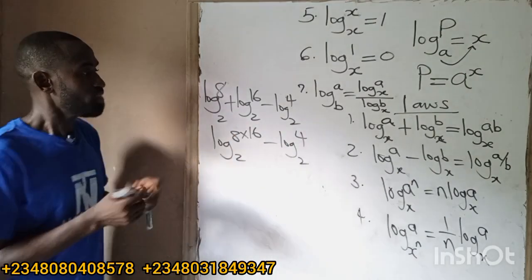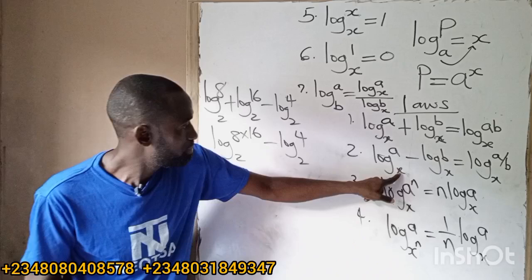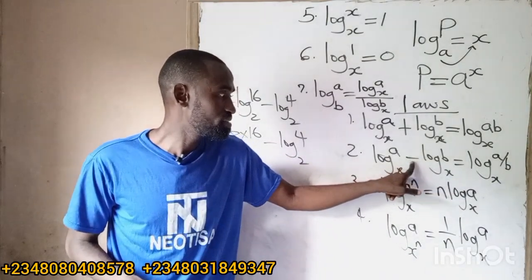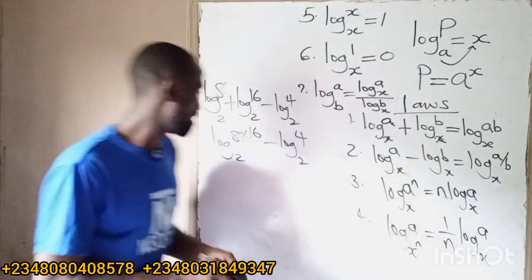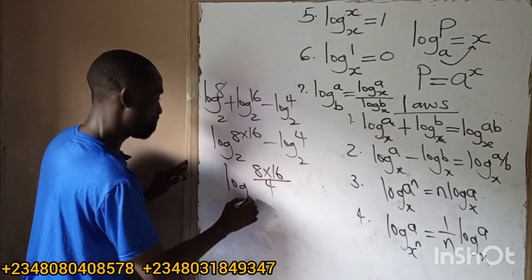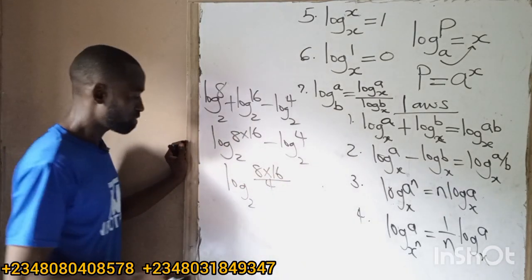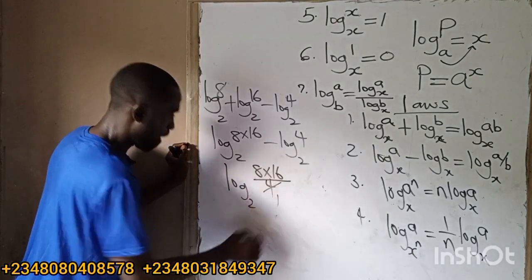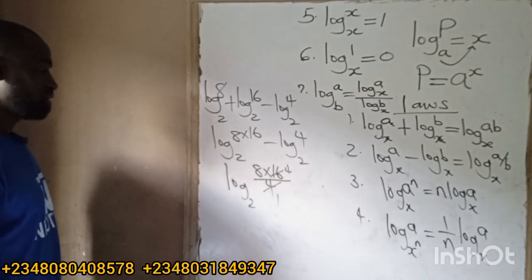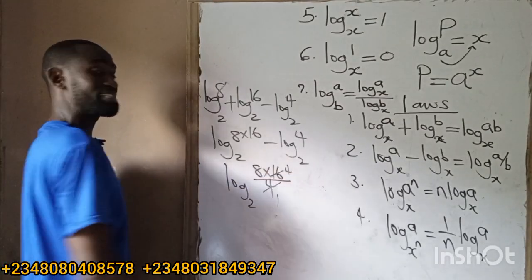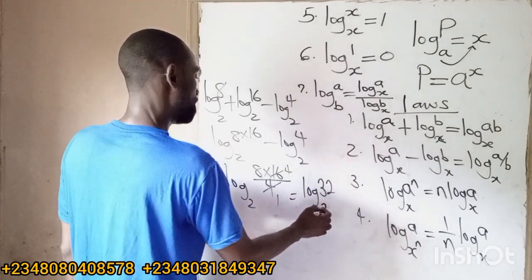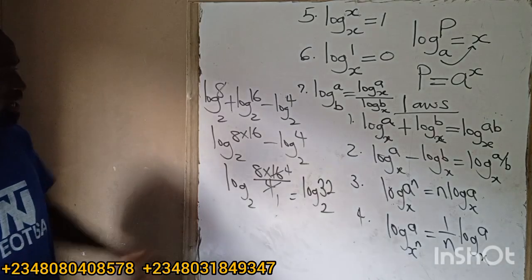That's the first step. Here, they're having the same what now? Base 2, base 2. I have subtraction in between. This minus changes to what now? Division. So here, I'll be having log of 8 times 16 divided by 4, base 2. So what's the next thing? Something can go here now, right? 4 here, 1. 4 here, we have 4. 4 times 4 is 16. So here, we're now having this times this. That is 32. So I'm having log of 32 base 2. 8 times 4 is 32.